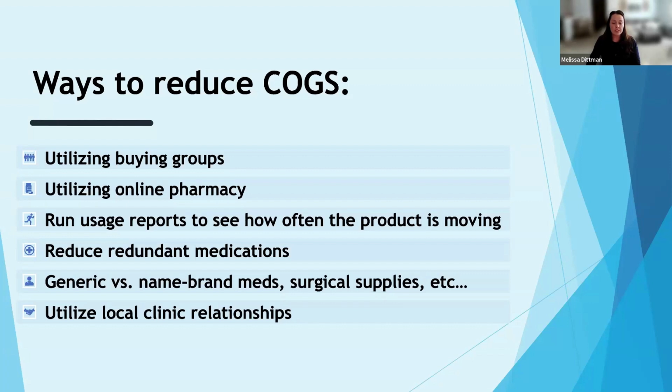Pulling usage reports to see how often the product is moving. These are extremely useful in seeing how long certain products that you're carrying are sitting on the shelves, which then brings up the question of if I should continue to carry the product, minimize the quantity that you're carrying, or discontinue carrying it completely and move it to your online pharmacy.